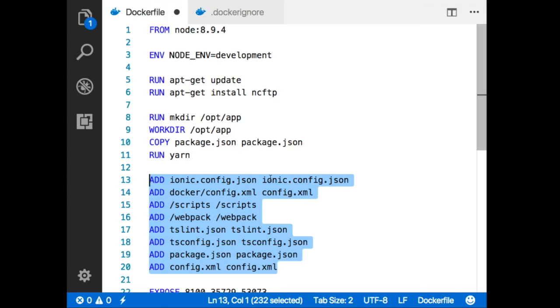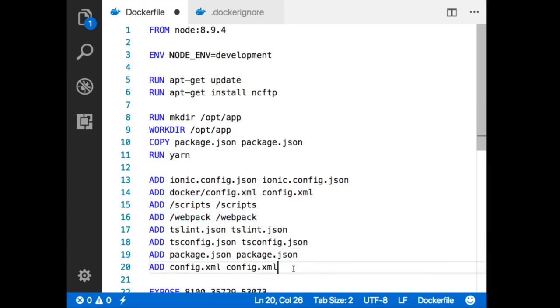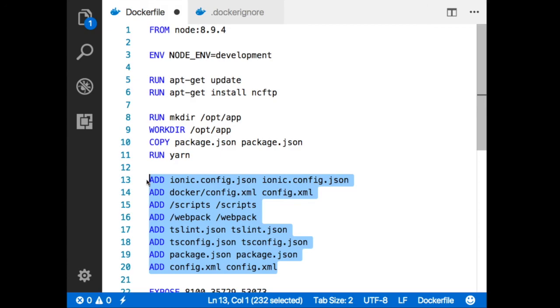All I want to have inside of my image is just my node modules, and that's pretty much it. Because I don't want these to impact how I build my image, right? If these are just some build scripts, this is just my webpack config. These are only concerned with running the application. So if I can plug them into the container at runtime, then I'll just leave them out, okay?